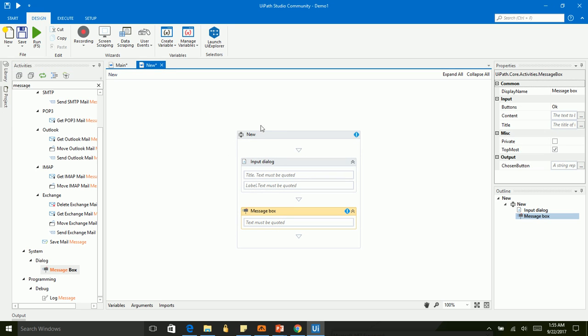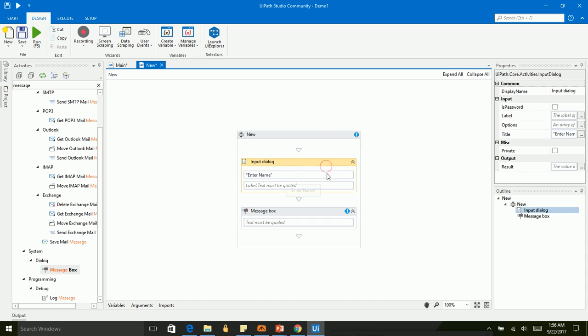The sequence I have dropped is like you are defining a sequence: first go to the input dialog, and then the message box comes. You can see some warnings here, because mandatory fields have not been given. For the input dialog I'll write "Enter name", which you will see when it is executed.